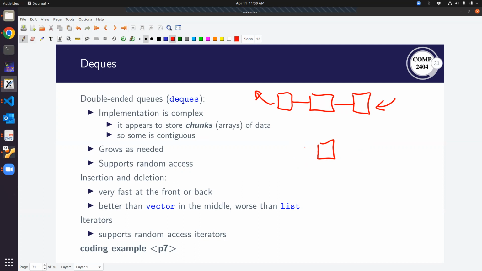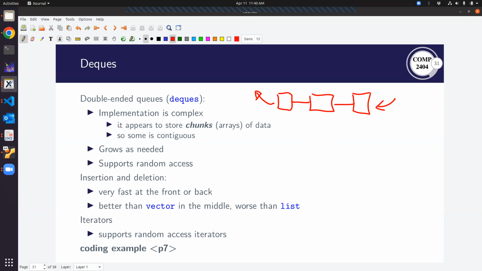and I can remove from either the front or the back very quickly. The nice thing about the double-ended queue is that you could take a linked list class and implement a queue quite easily. The double-ended queue could be a linked list, but it's not. It's actually something a little more complex. I did look it up a little bit, but it seemed a deeper dive than I really wanted to get into at the moment.